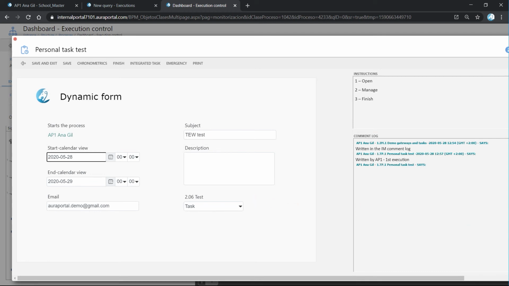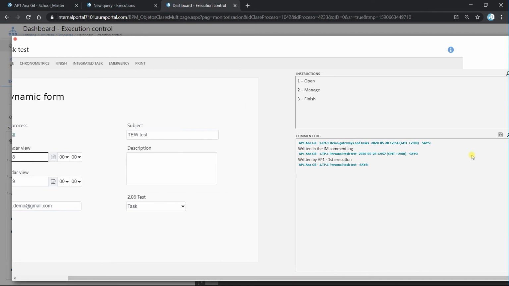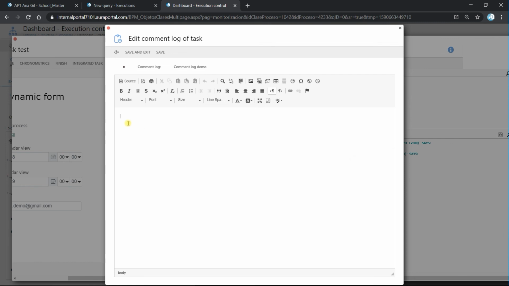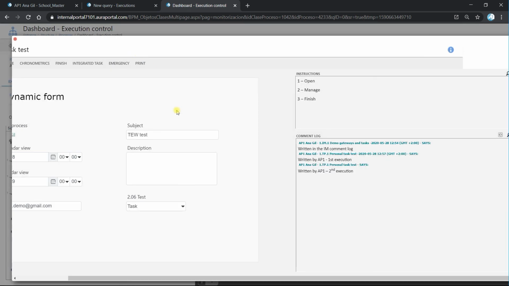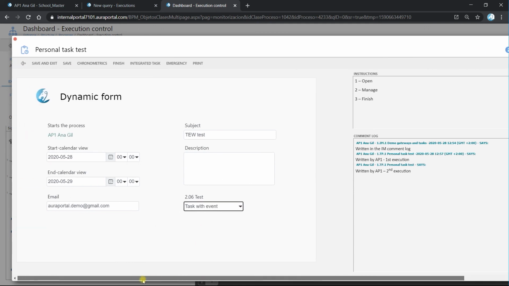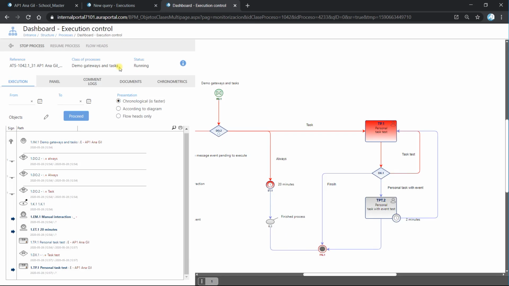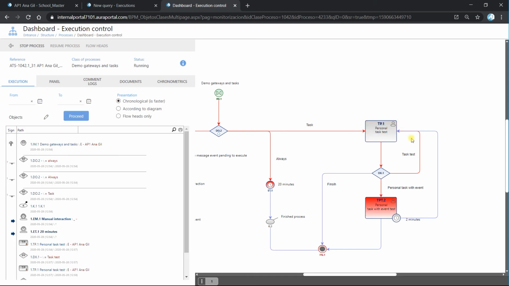So let's add a second comment maybe. Written by AP1 second execution. And now let's select task with event and finish. So if I go here and refresh, we can see that now, as we have selected task with event, it has come here.